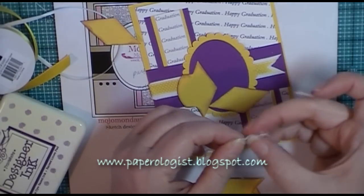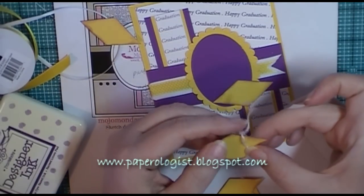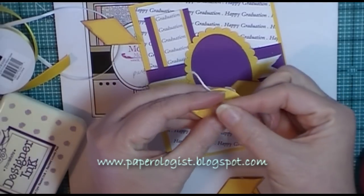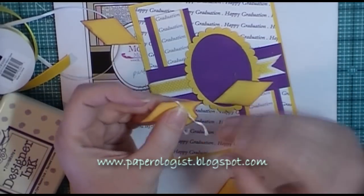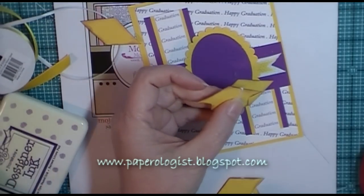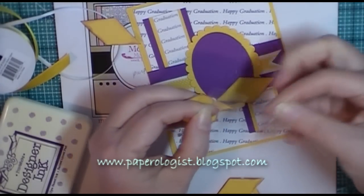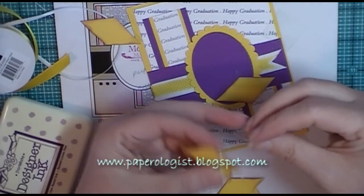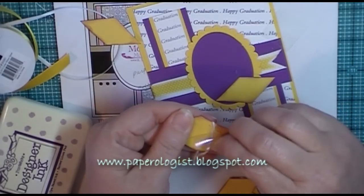I've decided to flare out the six strands of embroidery floss before I tape it to the back, because I didn't want to risk tearing the cardstock. Now you can see me working on the positioning — there goes the tape, and that little extra tail is eventually going to get trimmed off. My knot is a little bit higher than I want, so I go back and reposition it down a little further. I'm using a clear sticky dot to hold the white string in place before I position the top layer of the mortar board.